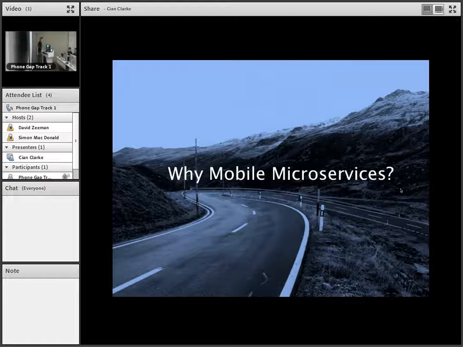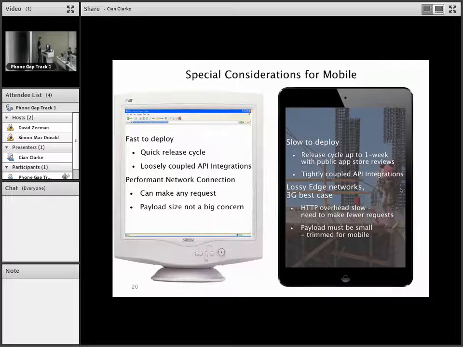So why is this so relevant for mobile over every other platform? There are some unique considerations for mobile compared to something like a web application or a desktop application. And when a mobile application consumes some piece of data on the web via an API, there's a couple of things that are a little different. So if we're looking at a clunky old CRT monitor, which represents the web application, sorry web app developers, we've got a pretty quick release cycle because we deploy our website to some server somewhere, and escaping from the cache, right away we've got our release done.